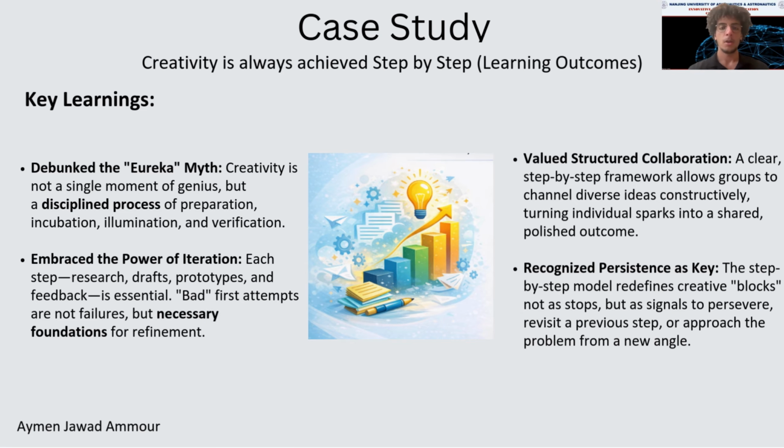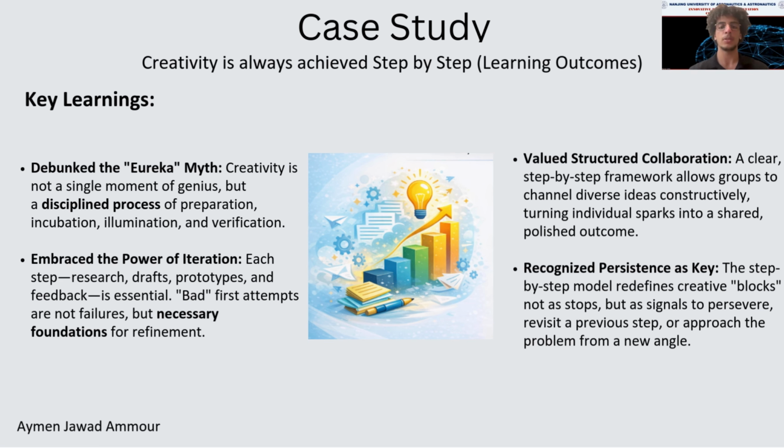Furthermore, we saw the immense value of structured collaboration within a team. Having a clear step-by-step framework allows a group to channel diverse and sometimes chaotic ideas into a constructive process. This structure turns individual creative sparks into a single, shared, and polished outcome. Finally, this model redefines our understanding of creative blocks by recognizing creativity as a step-by-step process.